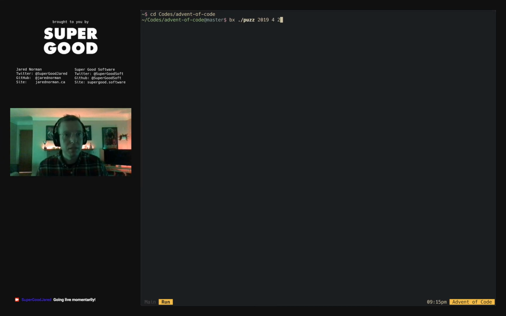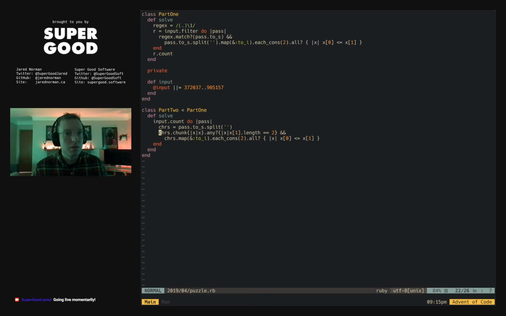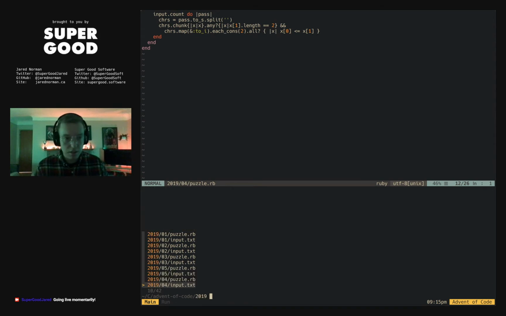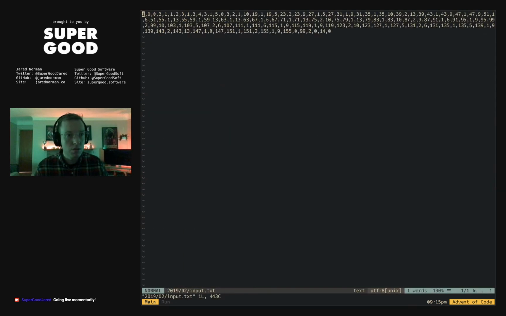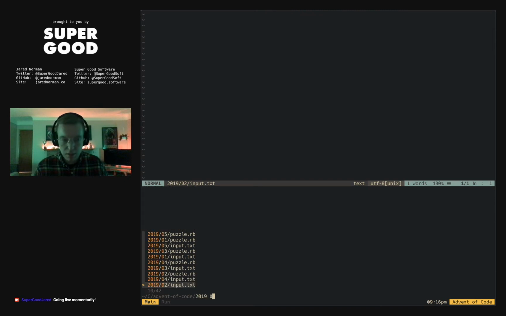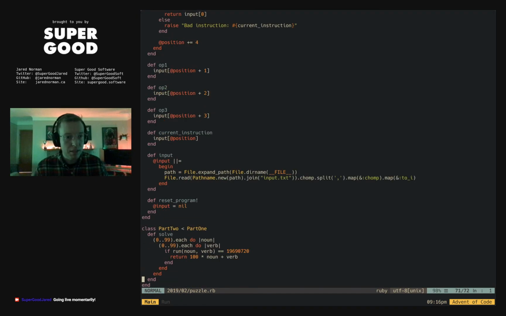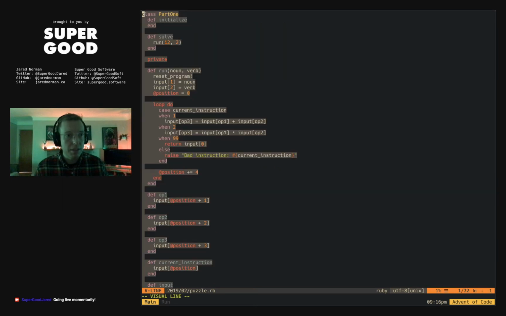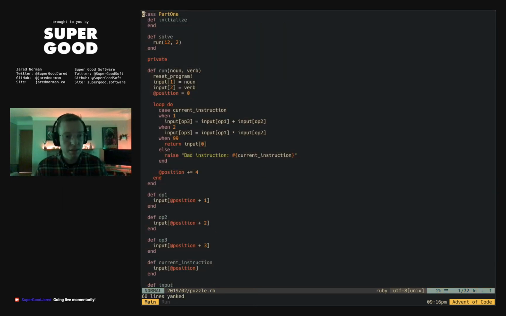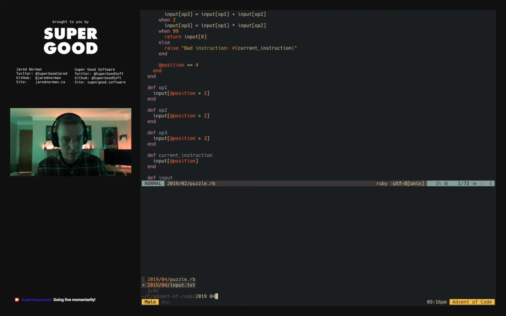And we are on day 5, part 1. There we go. Cool. So we need, now was it 2019-2? Yeah, it was 2019-2. The puzzle was the one that was the opcode computer. And we can probably just copy that in, you know? Copy pasting is best practices in Advent of Code.